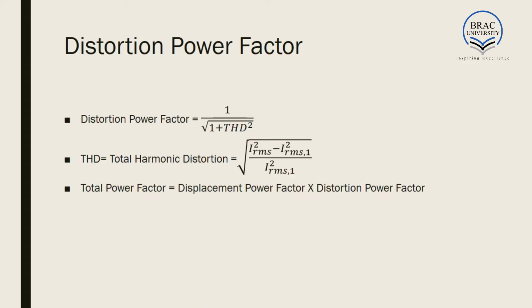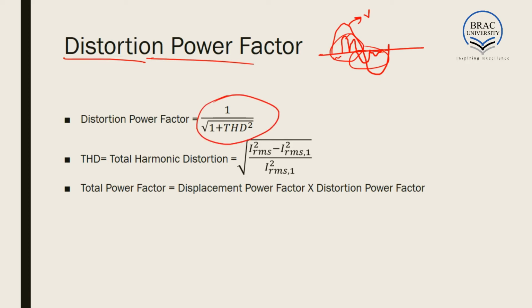Now, when the shape of the current changes, we have this input voltage, and we have a current similar to this in the output. Now, can we measure the angular distance between them? Not necessarily. Not always can we measure the angular distance. In that case, the displacement power factor is not the only effective factor. Now we have another power factor which is caused by these distortions. It is called distortion power factor.